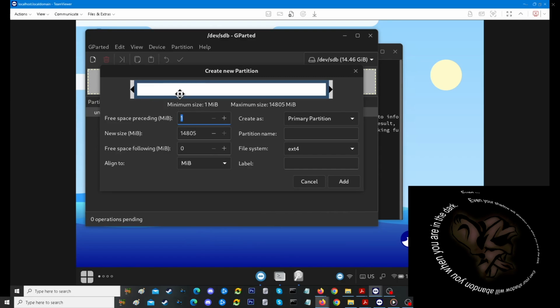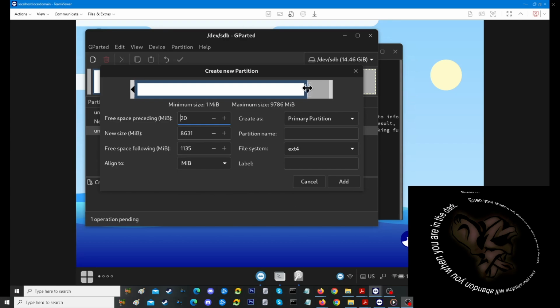Now, here, I've been playing around with it because I normally don't bother to do too many partitions on flash drives or through GParted as much as I used to, so I tend to forget. So you're going to see a lot of messing around here and fiddling. Matter of fact, let's pause here and then I'll skip ahead.